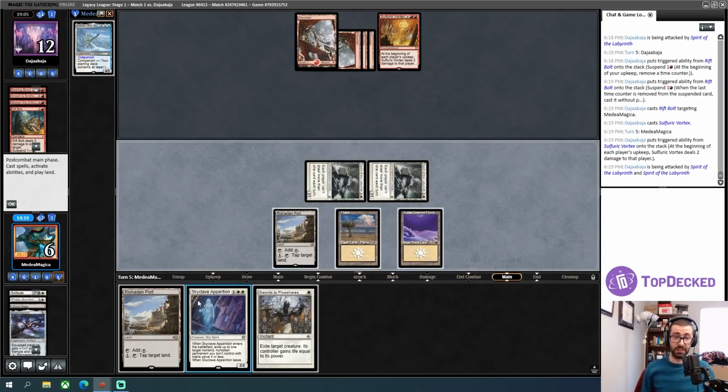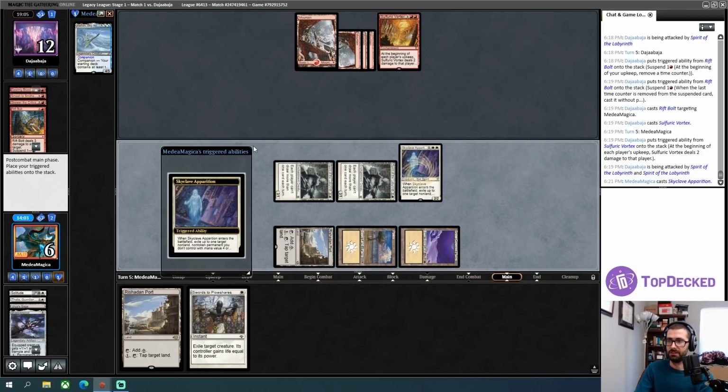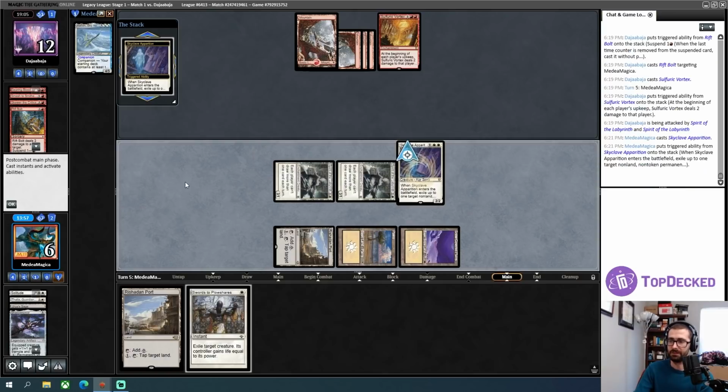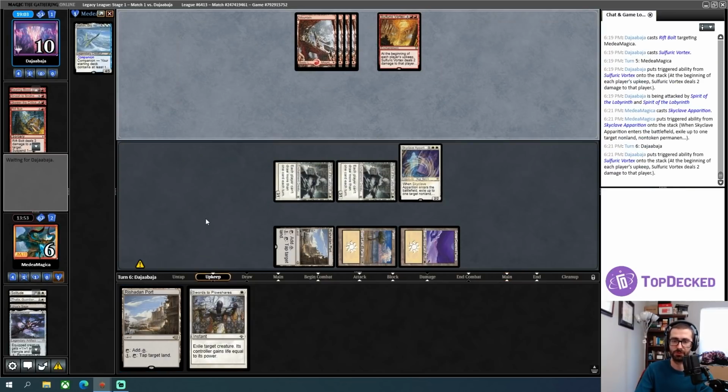The Swords and Plowshares in my hand complicates things a little bit. I'm always playing this. Don't think I remove it. Alright. That's a weird one, and I'm not going to play my land for Price of Progress-based reasons. So, opponent can kill me with Fire Blast.